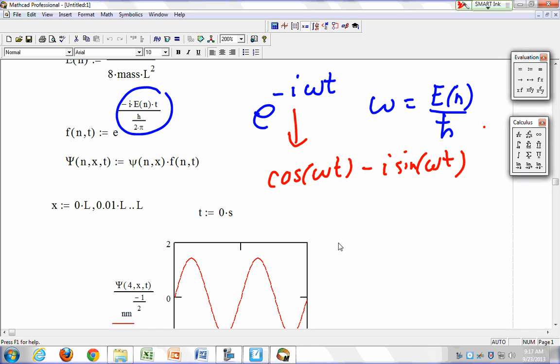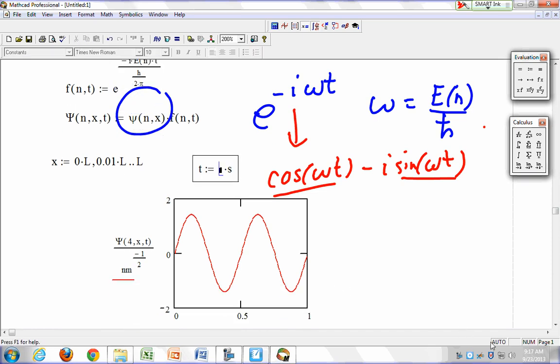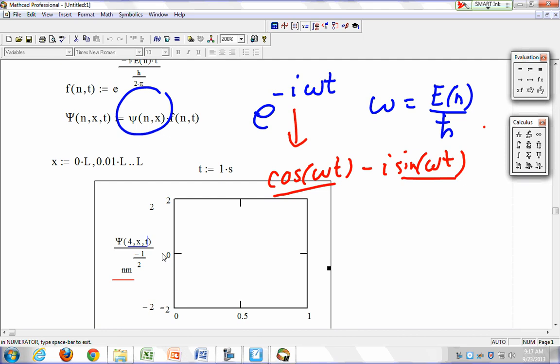So this is going to be a sinusoidal function, except that it has a real and imaginary component. If you were to look at what happens here, if I were to advance this time right here, let's say I make that 1 second, it can't show it on the graph because you have a complex number. So psi will not show up on the graph because it's a complex number. But what would happen if I were to take the square of this?